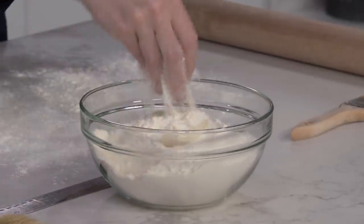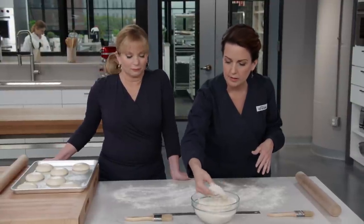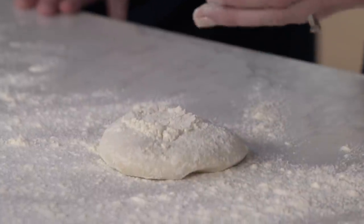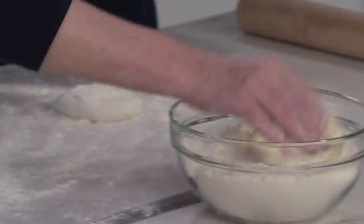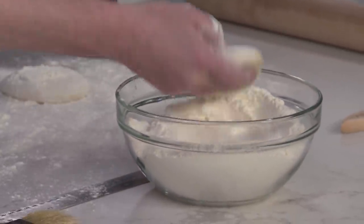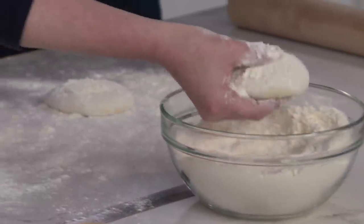Put this into our bowl of flour, and I'm going to heavily and generously coat it with flour. Would you like to coat a dough ball? All right, keep it in a nice shape. That's the top side, exactly. The smoother side. Perfect. Flip it over. That's perfect. And smooth side up, right? Smooth side up. All right. You got it. Now we're just gonna press it using our hands into about a 5-inch round disc.